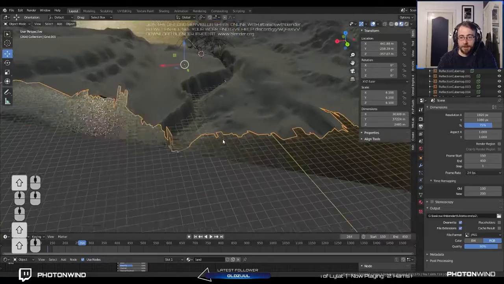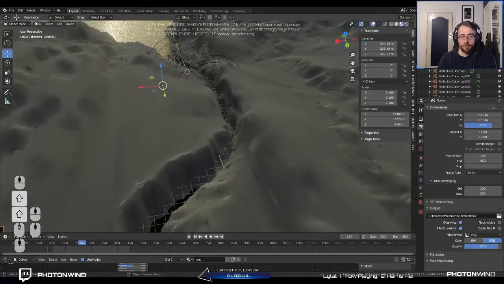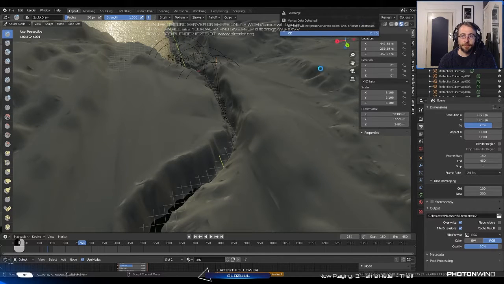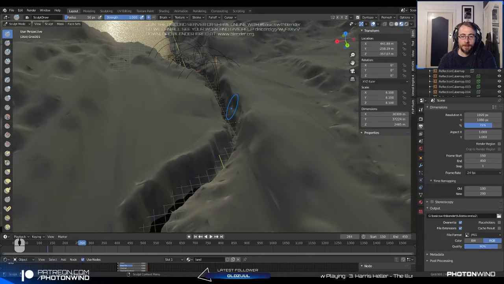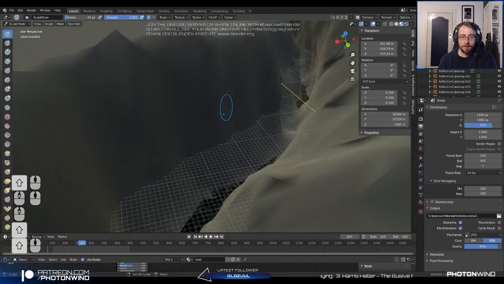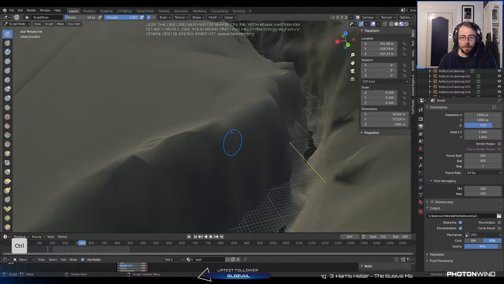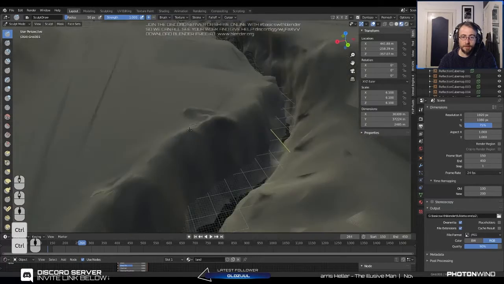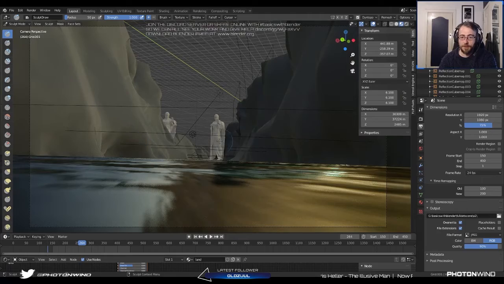And then I went in here and I just used the sculpt tool and Dyno Topo turned on, so I could go in and add new details to the mesh as I was going in. So I could pull out areas and add new geometry just to make things more exciting.